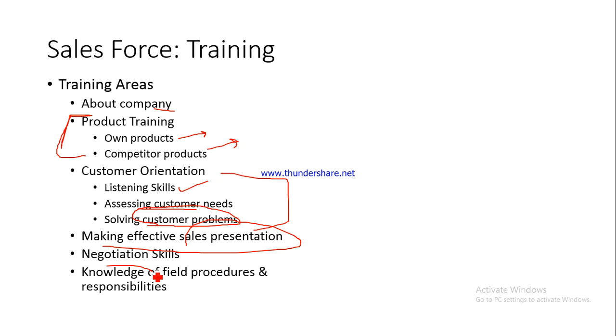So this is what we mean by negotiation, when the salesperson and the prospect are finalizing the various points of the agreement, including the price at which the product would be sold, the extra services which would be provided by the salesperson or by his firm, the warranty periods, the discounts. So the salesperson needs to have negotiation skills also, so that he does not give away too much while negotiating with the customer. He should be able to make the sale, while at the same time he should also be able to earn a handsome profit for the company.